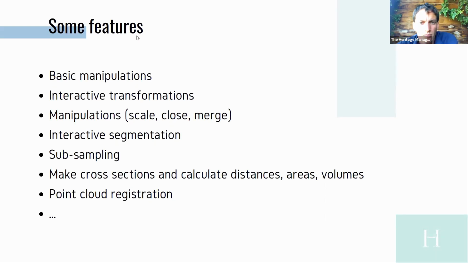Interactive segmentation. So we will have the option to segment our data based on predefined properties or manually defined properties. Subsampling, also very interesting. If you have a point cloud of 26 million points, this is a huge amount of data that you will find there. So in that case, it's more convenient to work with a reduced point cloud, a sampled point cloud, where you say, for example, okay, I want each point every centimeter or every 10 centimeters. And that will result in a huge data reduction. Cross sections and the calculation of distances, areas, volumes will be something that we will discuss. Point cloud registration, and of course also point cloud filtering.